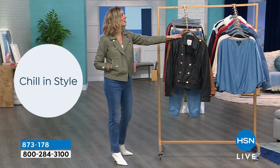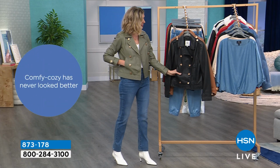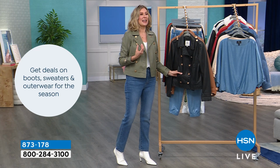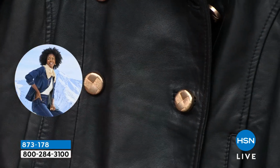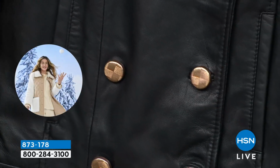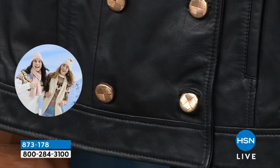You have a nod to that military look with all of these beautiful buttons, but as she mentioned, each button has its own individual button there that is securing it, keeping it wonderful and tight so that you don't have any of the drooping. Just remarkable. It really is remarkable. We're down to 48 in the olive. We're in the 90s in the black. We've sold out of that beautiful ivory color.